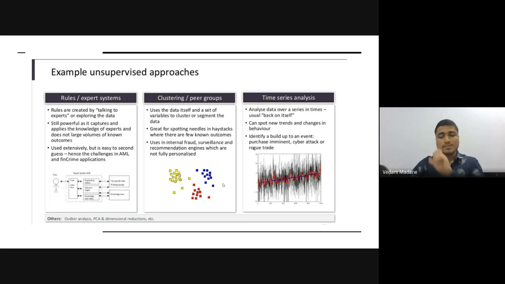When the data points are discontinuous, you can use the k-means clustering algorithm. But if it is continuous, then you have to go with the segmenting approach. Now, why use this? When you are looking for a very small insight, but the data is enormous, that is finding a needle in a haystack. In that case, clustering and peer group analysis can be done. One real life example is finding your friends in 10th standard. The probability is that your marks, that is the 10%, will be very close to the marks of your peer group. So from these real life examples, these clustering algorithms are implemented.